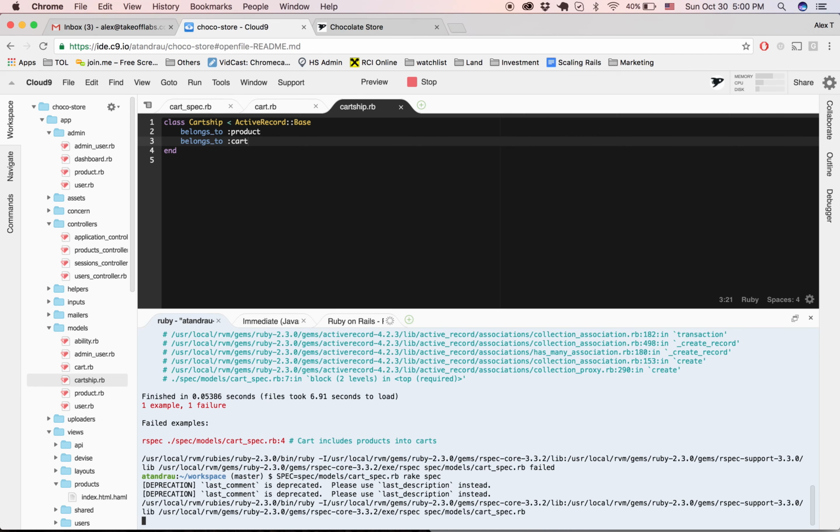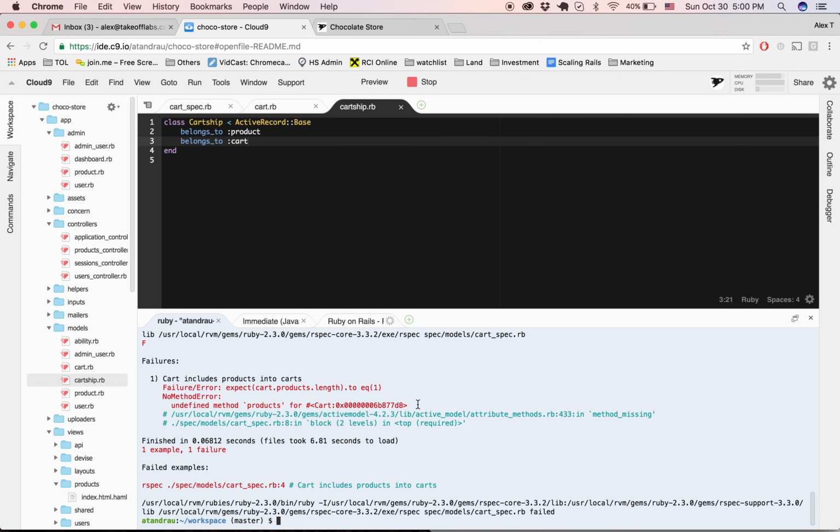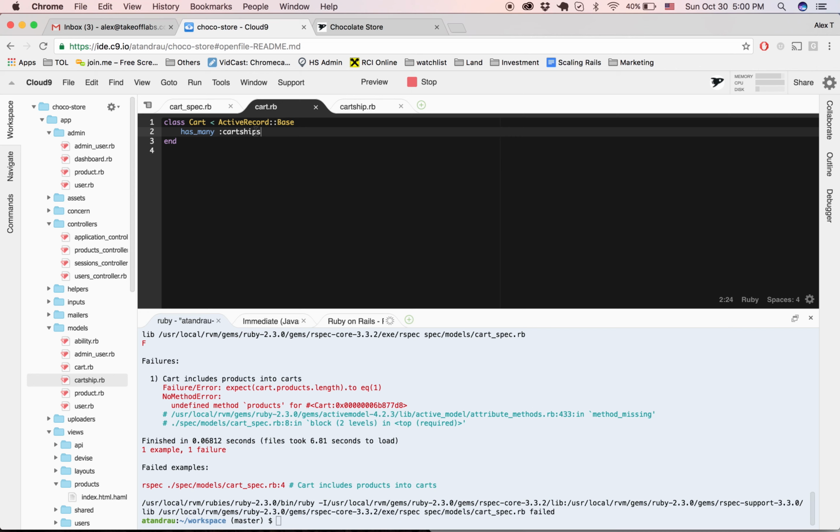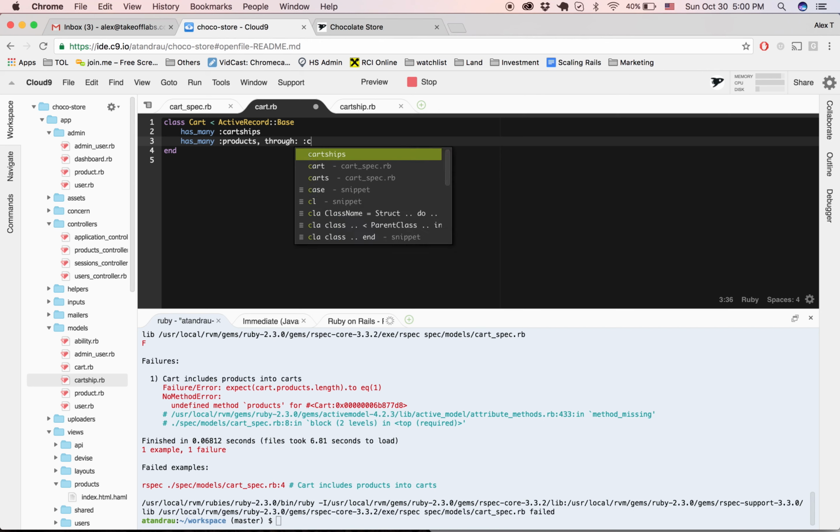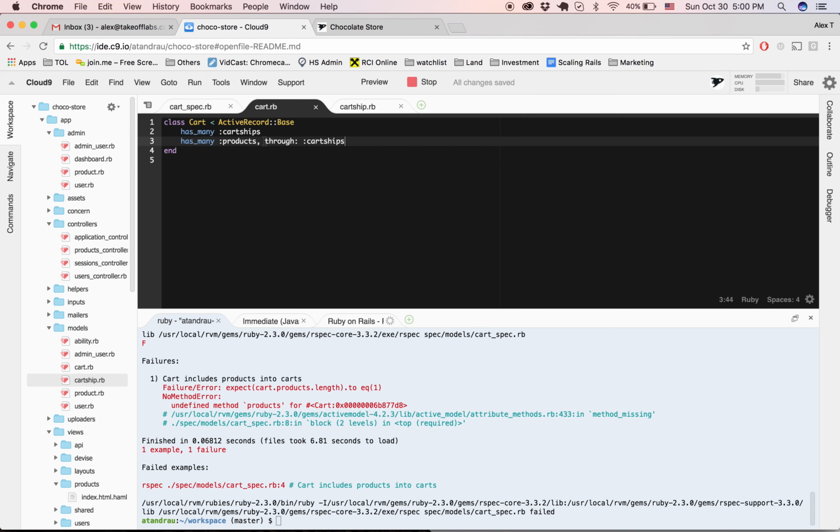Runs the test, and it's probably still going to fail, but it should fail a little bit further along because, yes, it says undefined method products for cart. Well, yes, because cart has cart_ships, but it does not have products, and we can do has_many :products, through: :cart_ships.